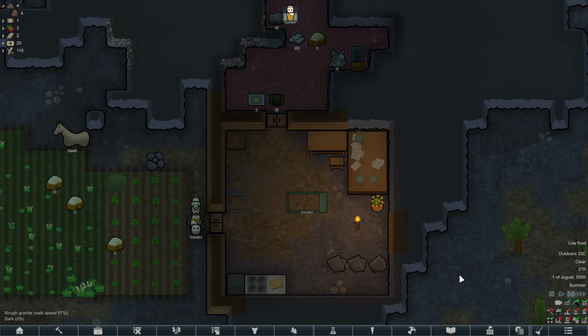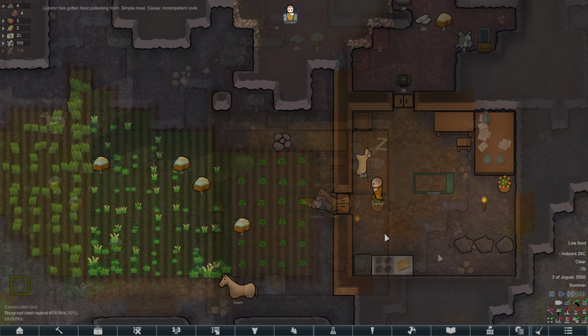With not much eventful happening, Condor's decided to take and lay down on a rock in front of the front door. So for the rest of the day, Condor is going to relax, and then we'll head to bed, and I'll see you in the morning.